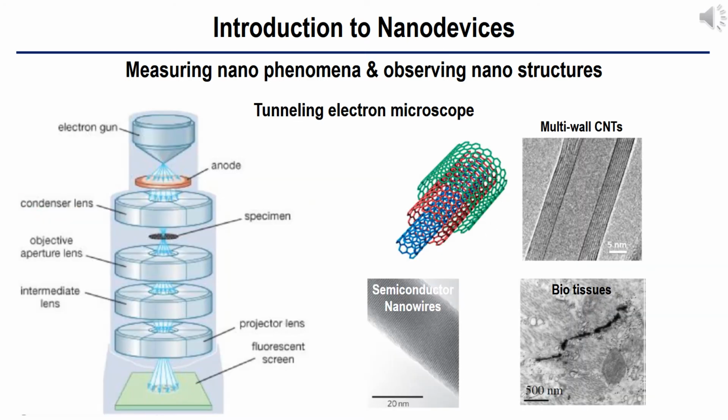An electron beam is transmitted through a very thin sample and interacts with the sample. A resulting image is formed on a fluorescent screen, where the intensity reflects the number of electrons reaching the screen. The most commonly used imaging mode is the bright field mode, where thicker regions of the sample and regions with a higher atomic number will appear darker.